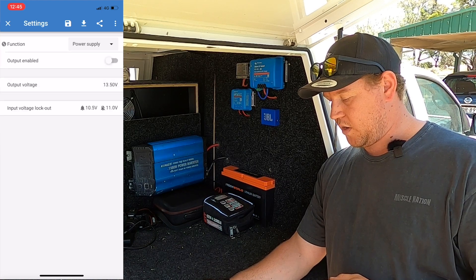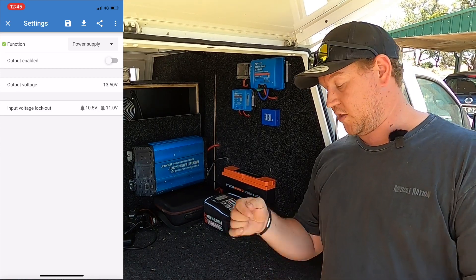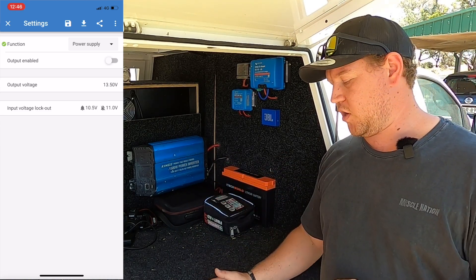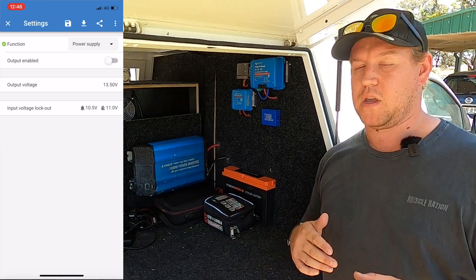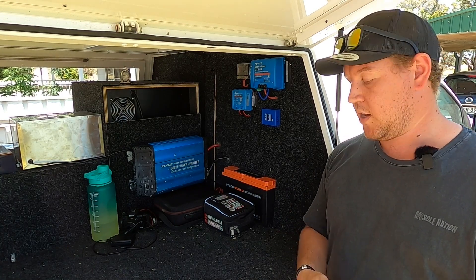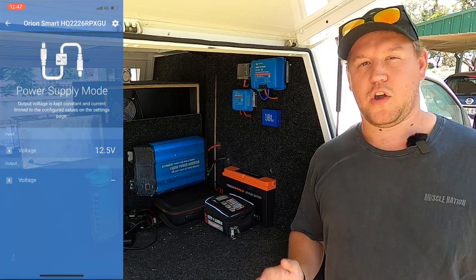With Output Enabled selected, we can output power to the battery. In Battery Settings — and it's pretty important to get this right — set the Output Voltage specific to your battery. For us, the iTech World battery is 13.5 volts, which is the float voltage of the iTech 120X. If you've got a different brand, it might be slightly different, so check your specification and the section on waking up your lithium battery to find the correct voltage. Once all your voltages are set, go ahead and turn your output on.